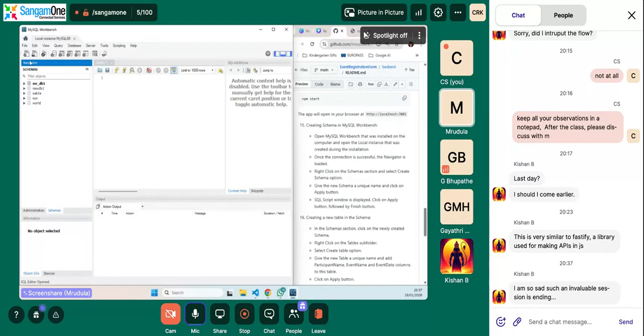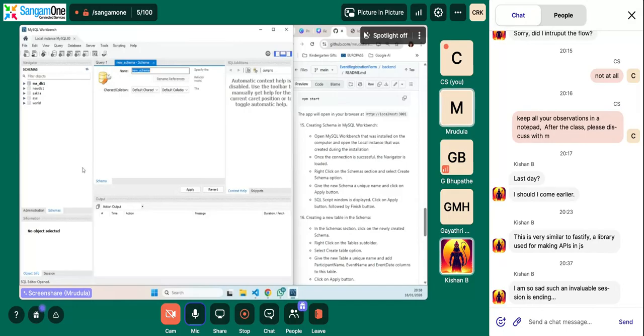This part is called the navigator. Next, right click on the schema section and select the create schema option. So this is our schema section, and we are going to right click here and create schema.